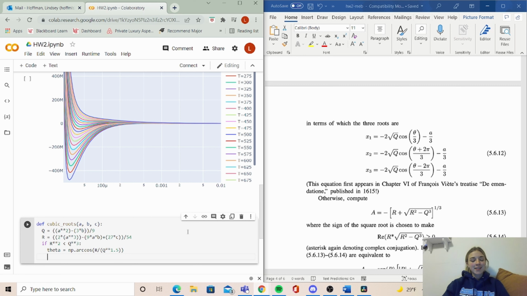So we can go ahead and make an expression for our roots. Just say roots are equal to, and they're all going to have the -2 times Q to the 1/2 power times the cosine. To make an array, we're just going to use these brackets and include each interior value of these cosines.